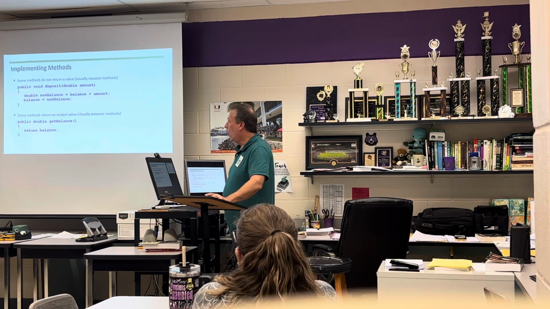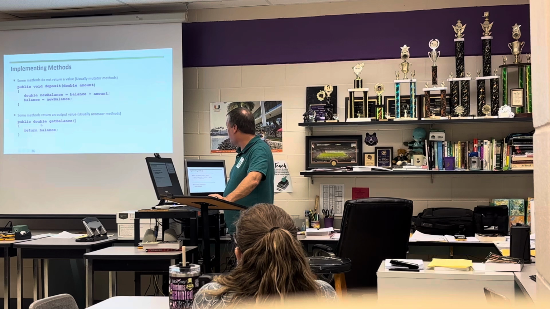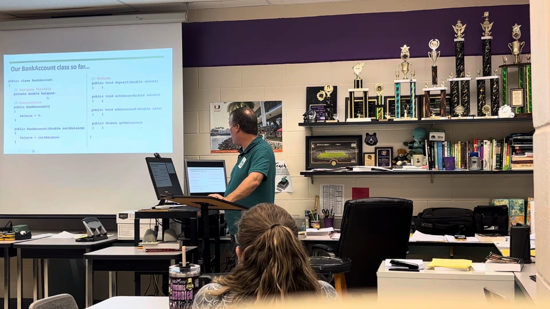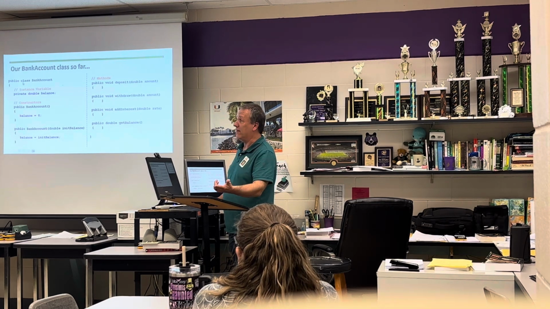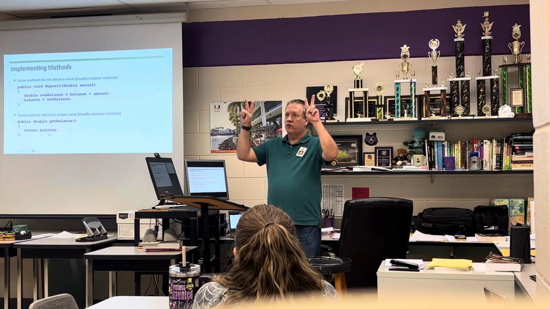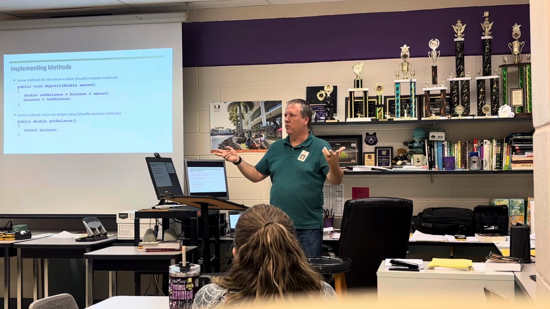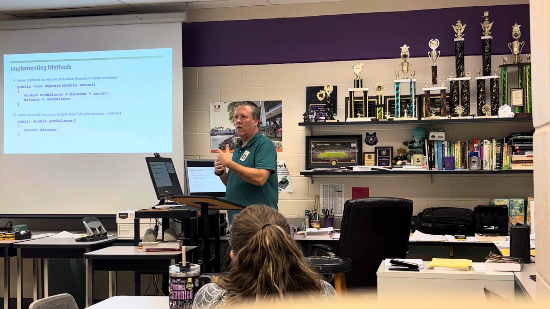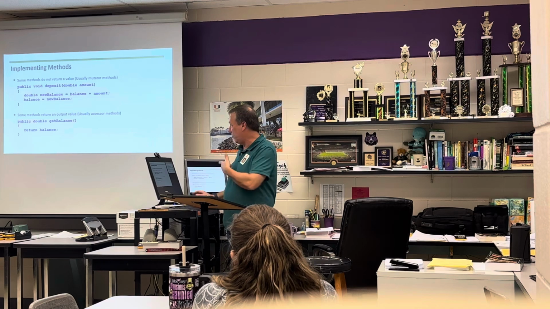Now, what type of value is it returning? A double. What type of value is balance? A double. They have to match. If I said return balance and I tried to return Tuesday, it wouldn't work because that's a string, right? So this has to return a value that matches what the return type is, which in this case is a double.